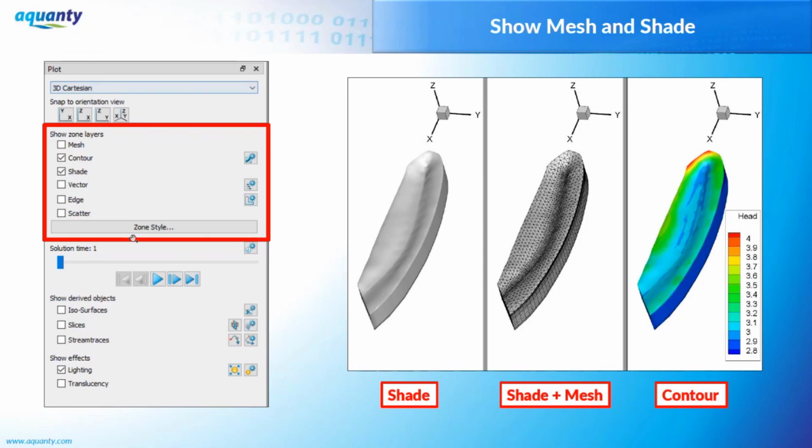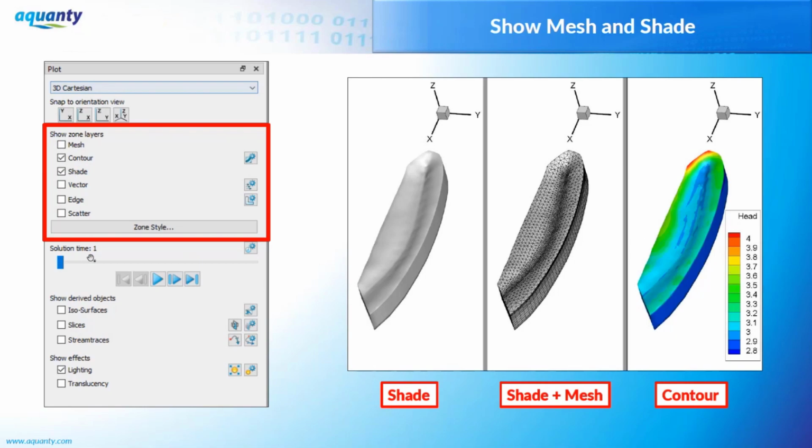Scatter, you hardly can see anything in a 3D domain if you choose scatter, but you can choose shade, which is this shape. You can look at the shape of your model. You can add mesh to your shade and it will look like this figure. You can hide mesh and add contour and it will show you different variables, whatever is saved in your file, it will show it to you here.